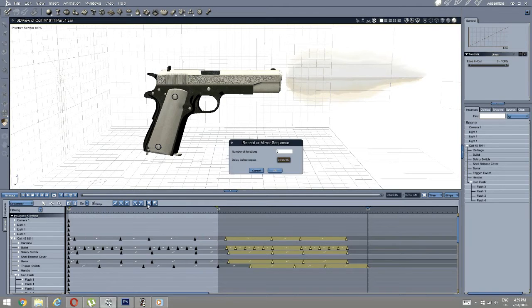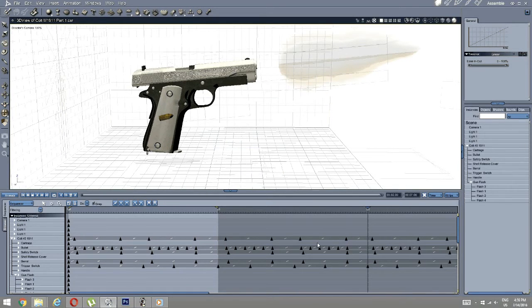And we're going to repeat this around 4 times. So that's 4 shots, so 4 times 2, that's 8 shots. So we're going to keep it that way. 8 shots.